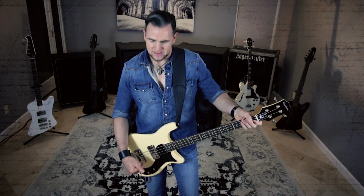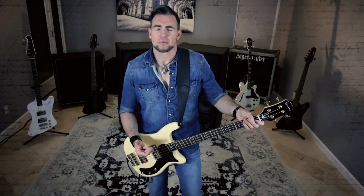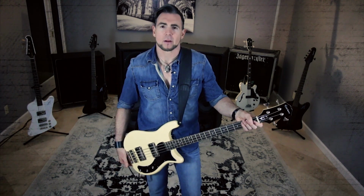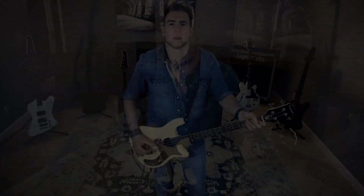You can tell a little bit of dirt on it. That neck position, again, really bites out. When you have the nice blend of both of them, it just sits in a little bit more of a settled low mid-range. I like playing with a lot of upper mids at different times, but when you want to really sink down into the band, that low mid comes out. This is just a really well put together bass, very tonally centered. So it's got a lot of options for you, which I dig a lot.